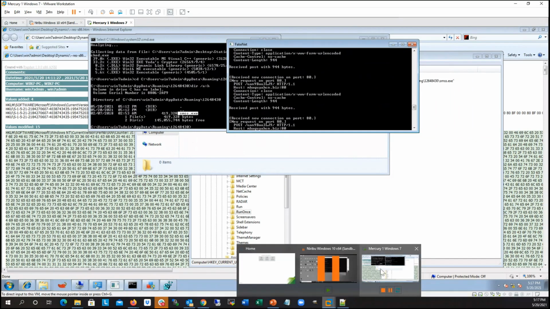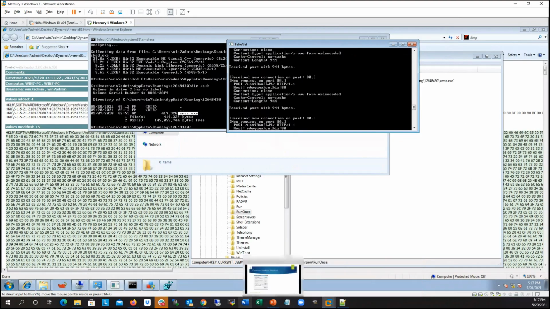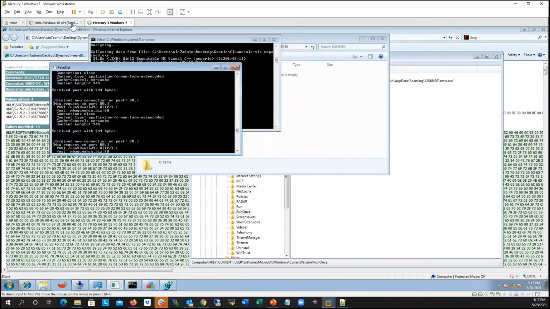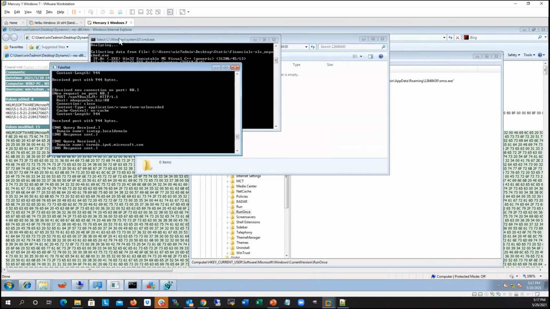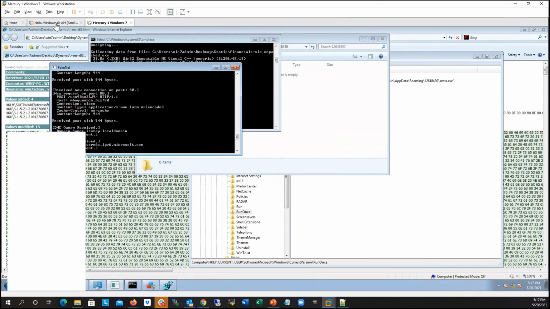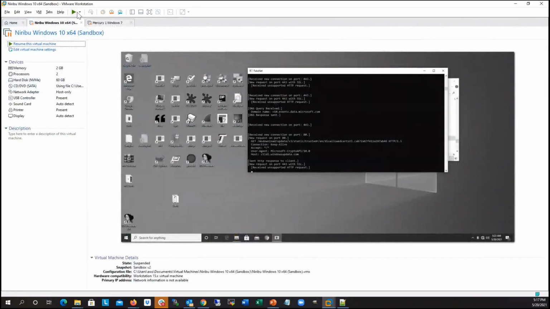We have even more sophisticated ways of doing dynamic analysis than this, which is to use Procmon. And I'm going to demonstrate Procmon on another system, which is Windows 10, because Procmon works better there than on my Windows 7 machine.